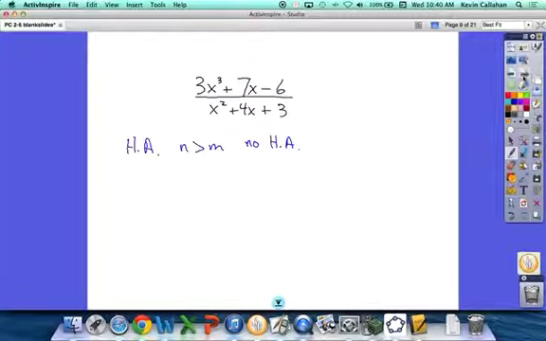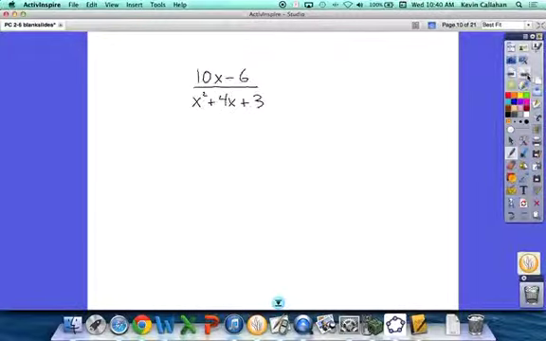The one thing to watch out for on these, when you want to apply these rules, it has to be a rational function. If it's written as multiple terms being added together, okay, that's not a rational function. A rational function is a numerator over a denominator. Okay, good, good. Now, how about this one? Horizontal asymptote only.